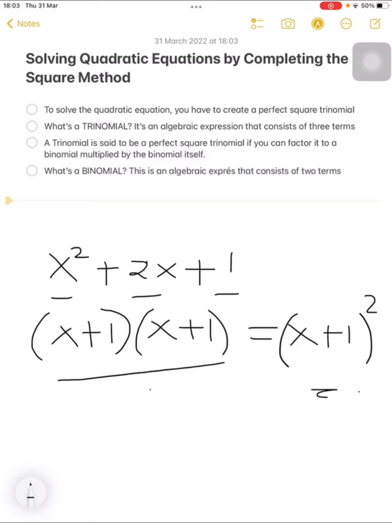So I hope we are together. You are starting with an algebraic expression, and then you have to work on it until you create a perfect square trinomial, and you will create something which looks like this, and then you will be equating it. For example, if you create something like that, you'll be equating it to what you'll be having from the way you've been working on the equation that you have.